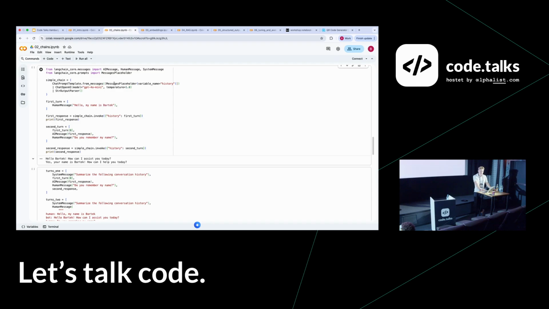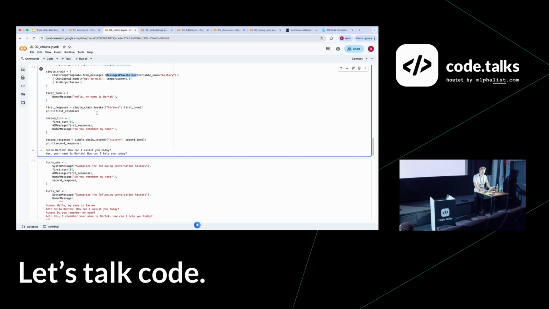And in LangChain there is this object MessagesPlaceholder, and this is a template that accepts not just a string but a list of messages, and in this list you pass the history. And here we show that it actually works, and the model now remembers my name.